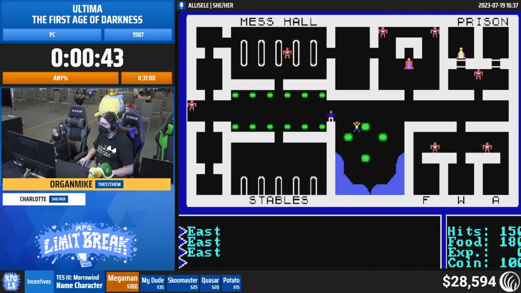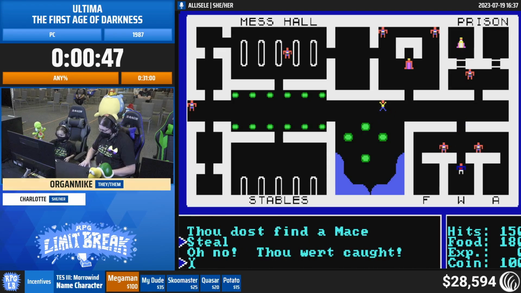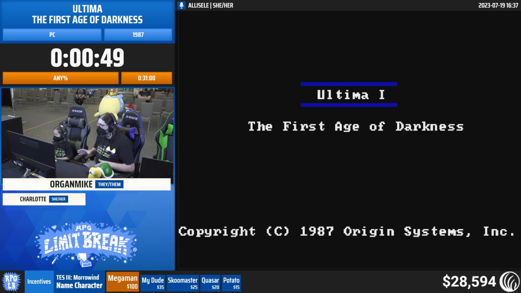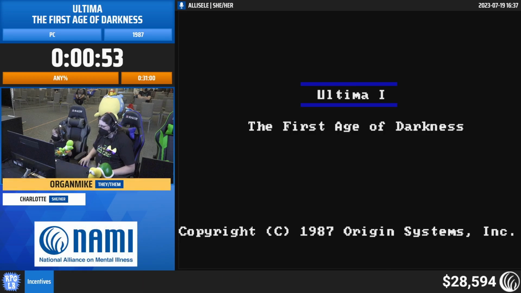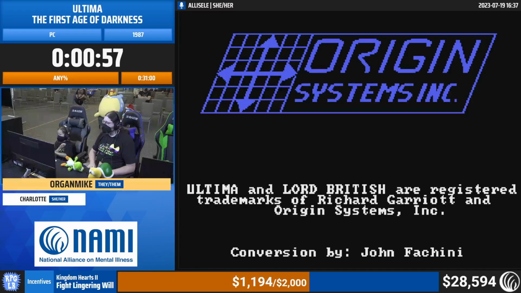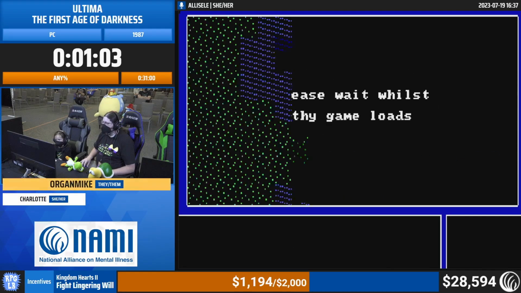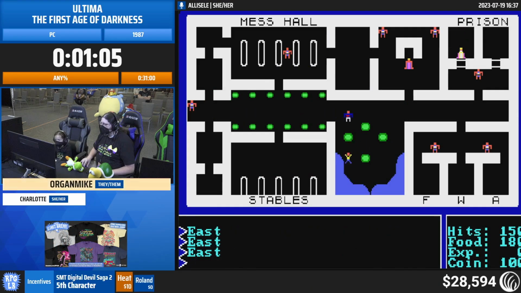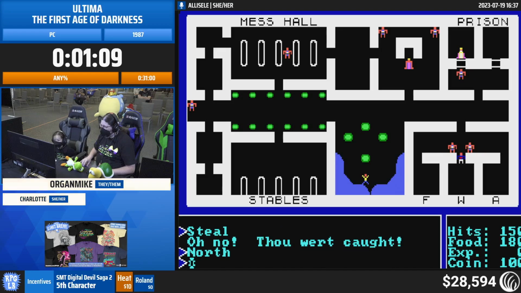So we are, again, going to try and steal a pistol or a blaster. You just got caught. Game, please. As I was talking about in the interview a couple days ago, each time I did this, first try, got myself a big weapon. So, you know, please wait whilst thy game loads. I love the faux old English on this too. It's great. Light sword. You just got caught.